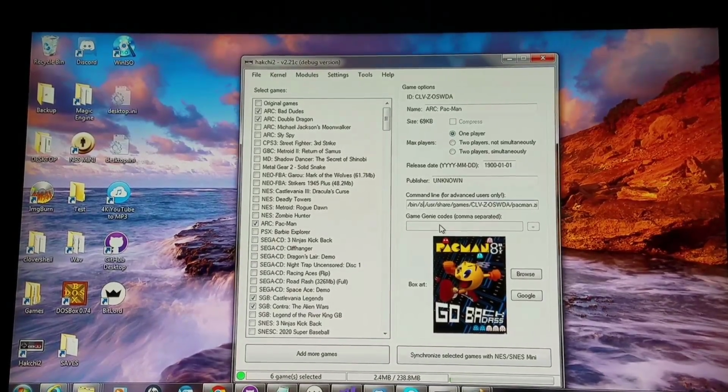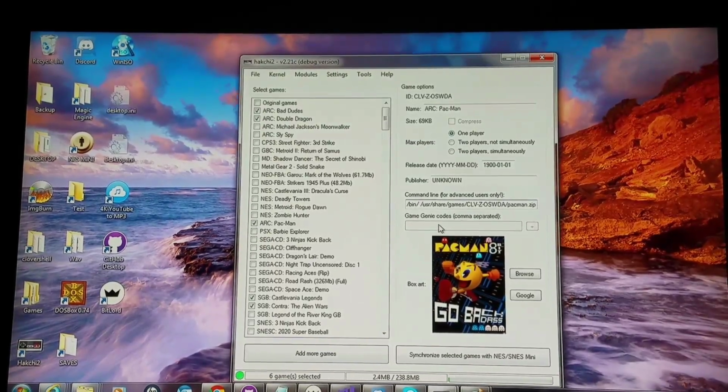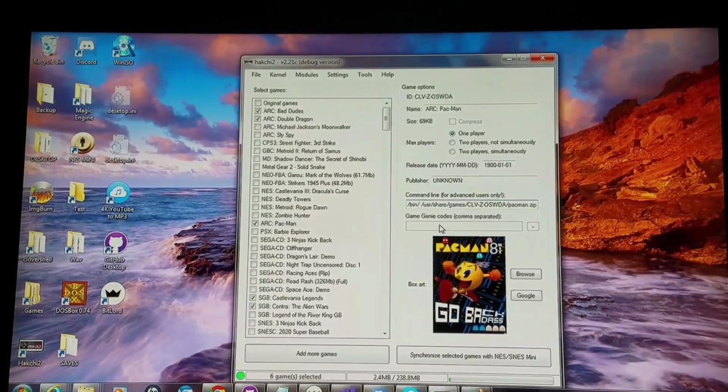And each arcade core that you use has its own set of variables as far as command lines. Like Final Burn Alpha would be FBA. But right now I'm using MAME 2003, so that's what I'm using.